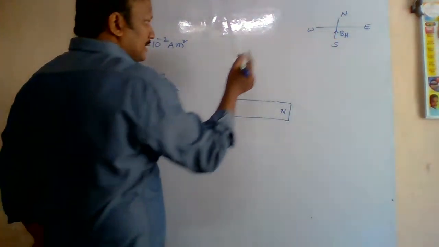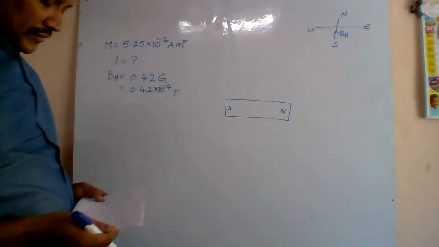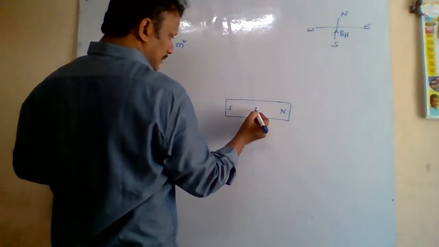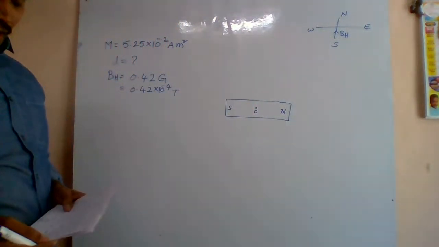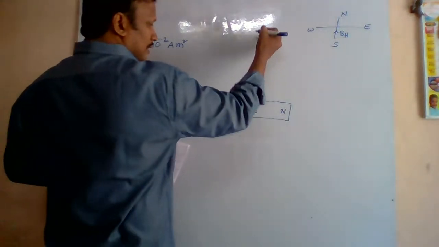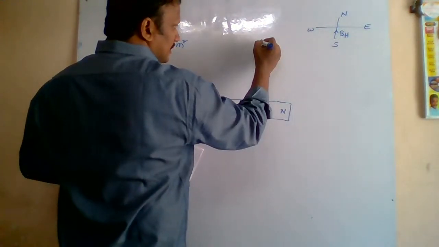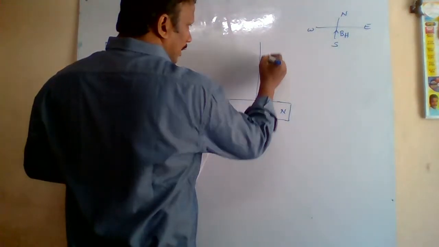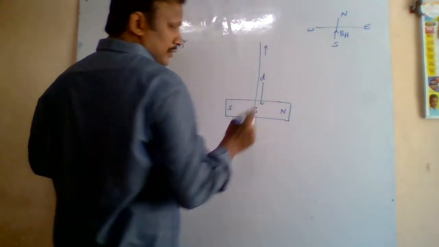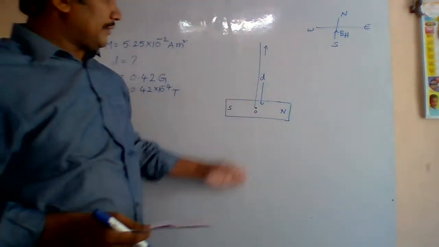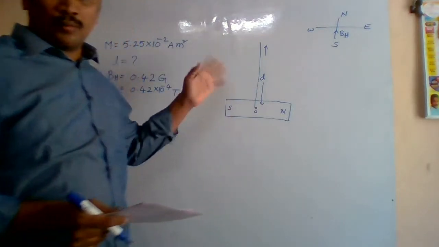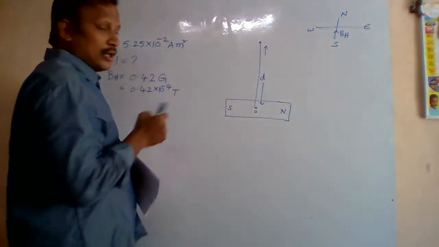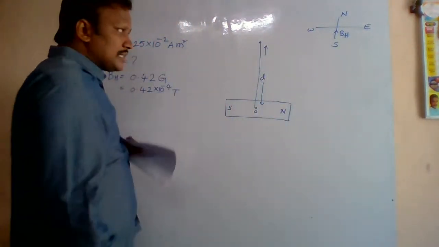Right? Now in this situation, what I am asking here is, at what distance from the center of the magnet? So here I am taking the center of the magnet, on the normal bisector. Normal bisector is nothing but the equatorial line, at a distance d. Now you have to find this distance d. On the equatorial line, you have to take one point. So at that point, at this given distance d, now you have to find that distance. In that situation, what happened?